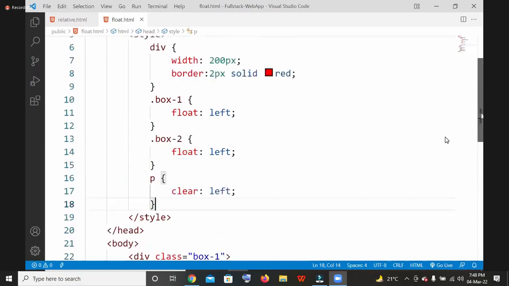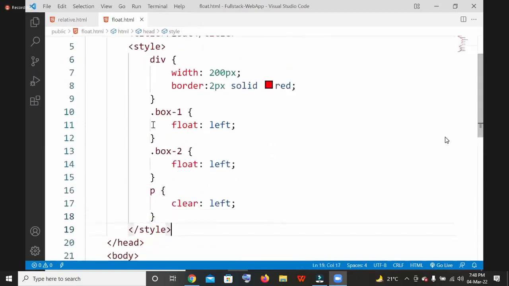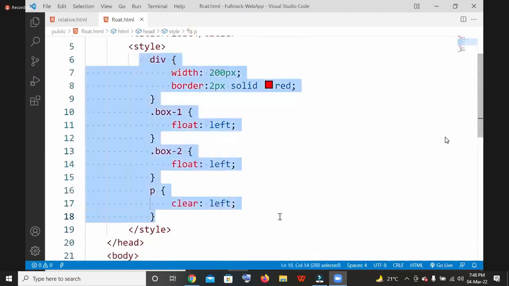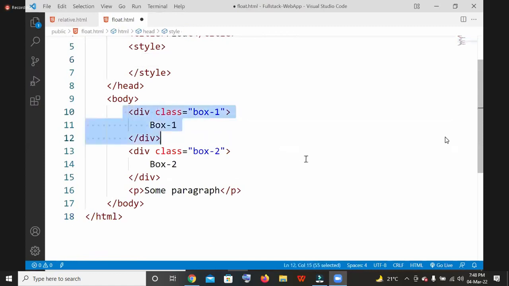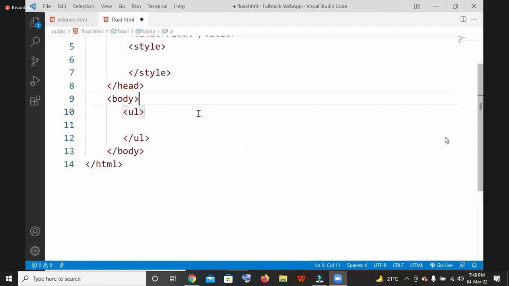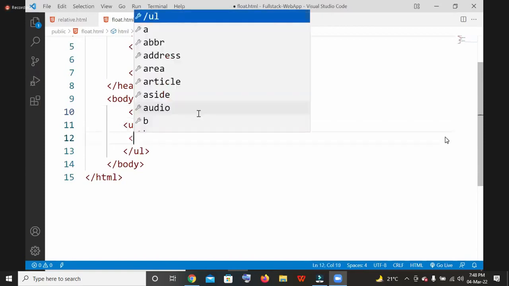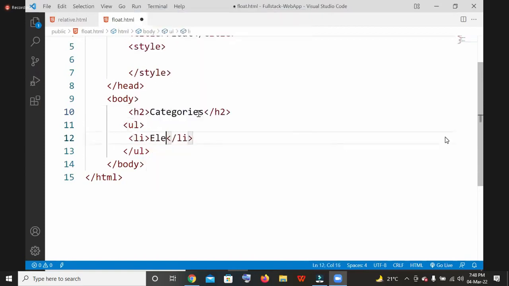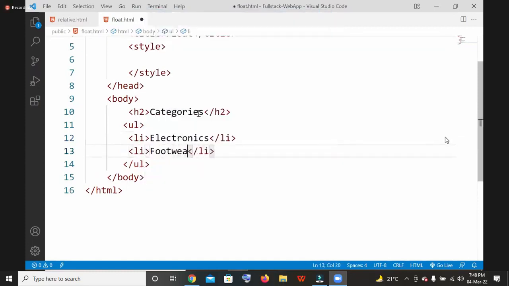So let's go into this and let's create a design here. We are designing an unordered list with a heading as categories and some list items: some electronics, some footwear, some fashion, like this.